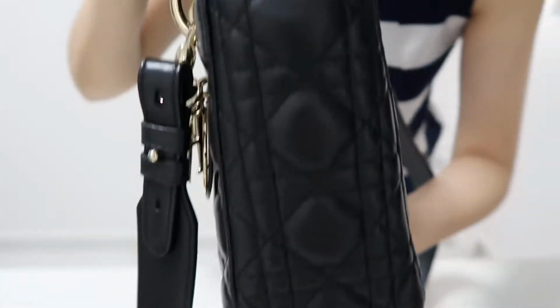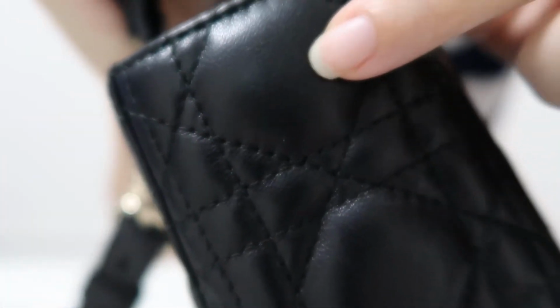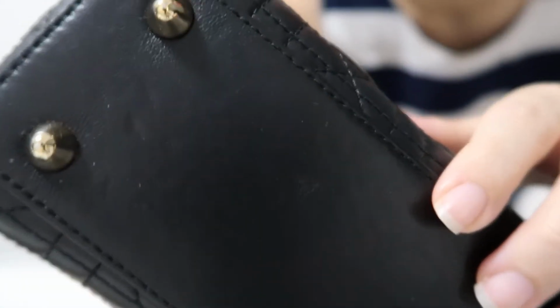The most noticeable scratch I can see actually is this one on this side. No, sorry, it's on this side. Yeah, if you can see this, there's a small line. It's not that obvious, but you can just see that it's there if you look really closely. And at the bottom, there's some dents, but I'm not that affected by it.